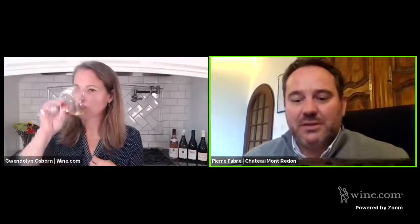Well, I think the acidity comes from the early picking style, because that brings a lift to the wine. Because the Grenache, which is blended to it, is more for the texture than for the acidity. And the Roussanne is also a more textural component of the blend. So I really bet on the earliness of the picking to bring this freshness. Yeah, and it's very fresh.